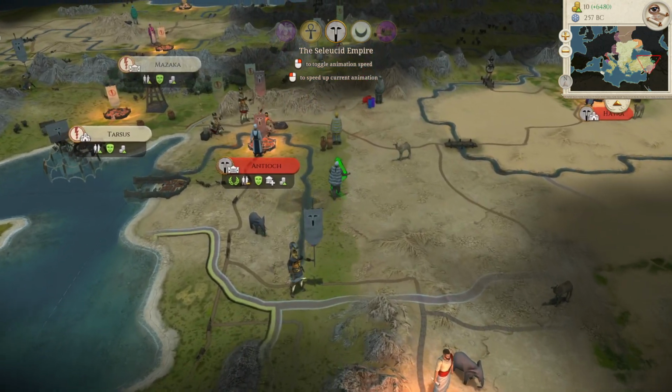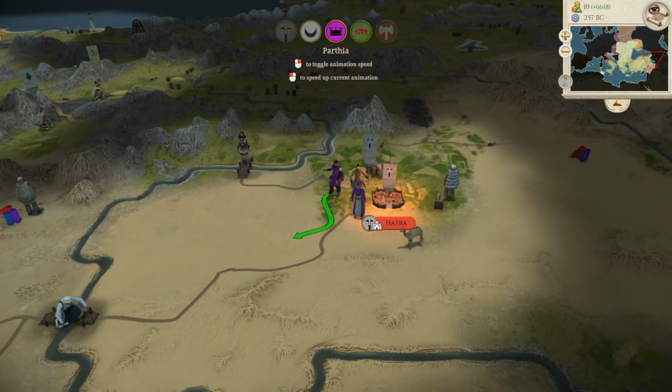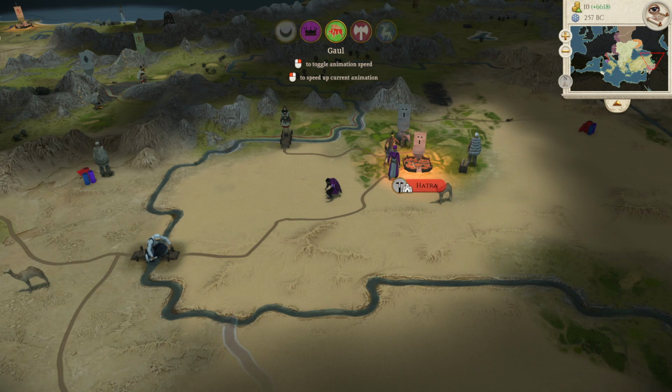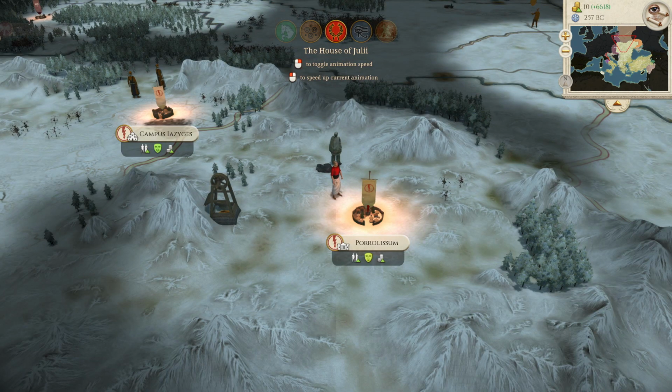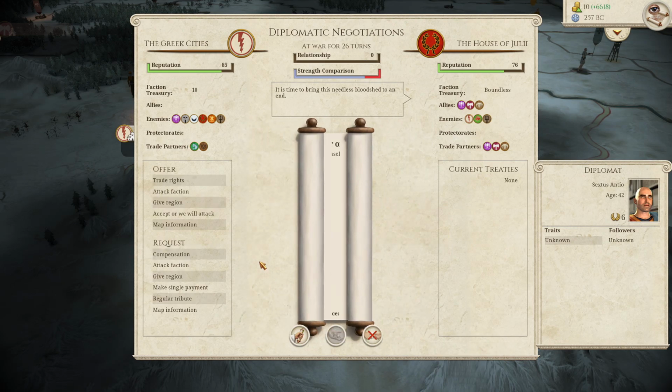So we can see that the number of units in Rome is going down as a result of us starving them out. I'm pretty tempted to assault that. Let's see what this is about. They want a ceasefire. It's not an option. I'm curious to see what they'd give me.